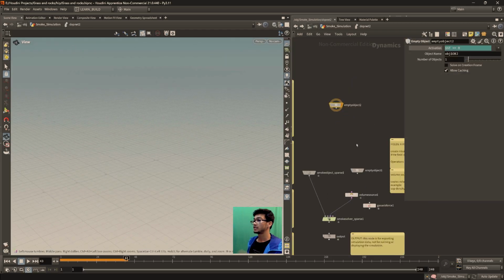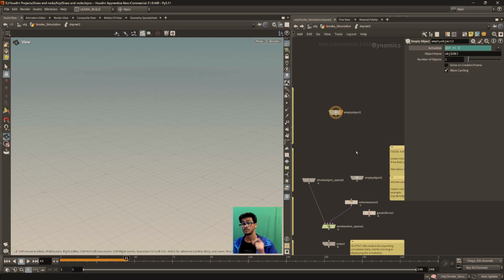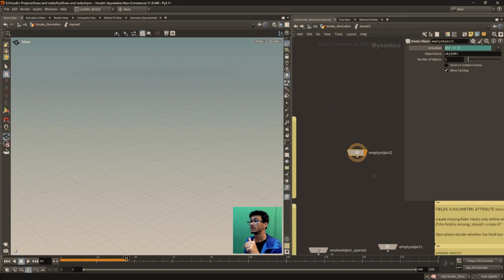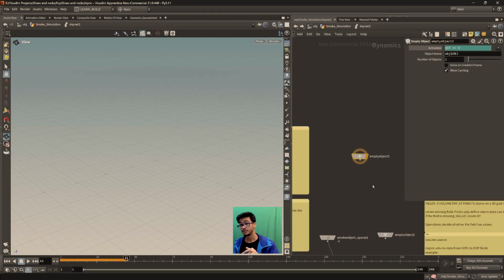The real difference is simple. The container where we store the density, let's say in this example, density, in the voxels is just storing the value. And here, this empty container will contain the same volumetric attribute, but here it is containing that data to simulate it.